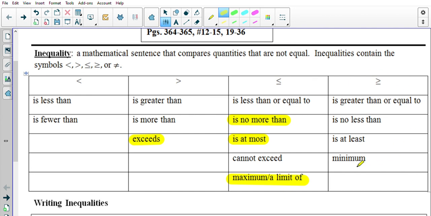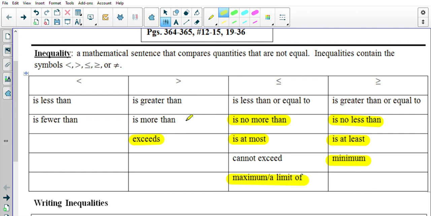For greater than or equal to, obviously we have greater than or equal to. We also have no less than, and again, students mess that up a lot because they see the word less, but no less than is opposite. It's greater than or equal to. Is at least, again, sometimes we see the word at least and we think, well, that has to be less than or equal to. But if I say we need at least 15 students to help with roadside cleanup, we need greater than or equal to 15 students. The word minimum also represents the greater than or equal to symbols. Those are the ones that are most commonly missed or most commonly forgotten. So you'll want to focus on these.